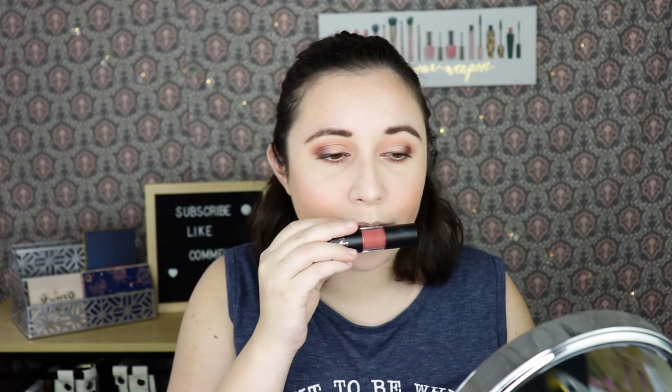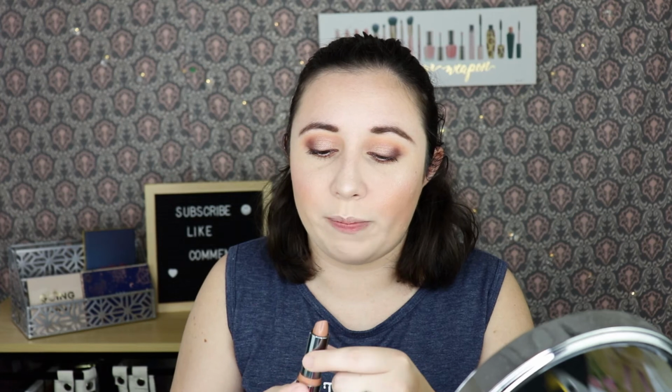And I'm not sure which shade I want to do. I think I'm going to do the nude one. So I'm going to do this Bikini Bottom, this ColourPop lipstick here. It's the Sephora Nigard. I'm probably really butchering that, but it's like the Halloween collection lipstick. I don't know how to say her name, but it's in the shade Bikini Bottom.